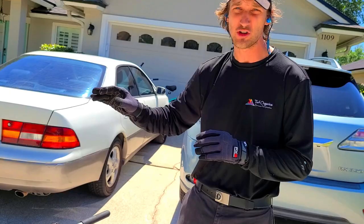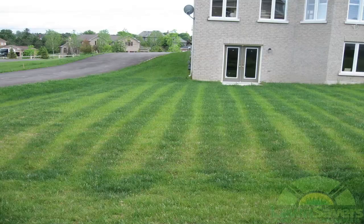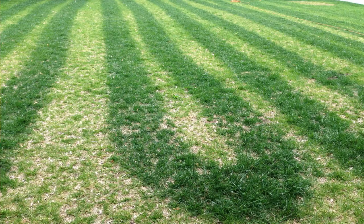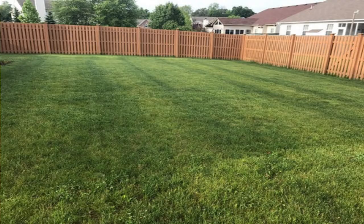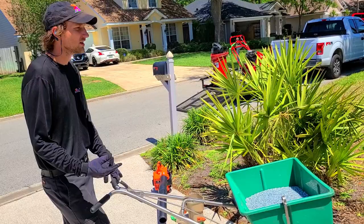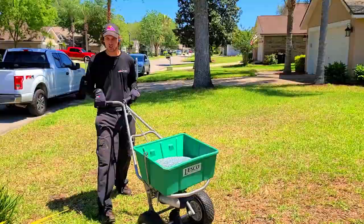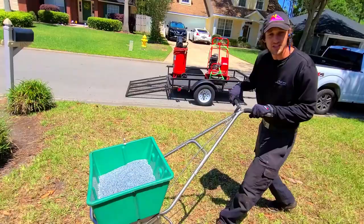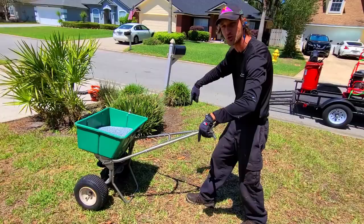What I'm going to show you today is how to use this without leaving streaks or stripes in your lawn like you see on screen. The best way to do this isn't to open the spreader and then go. You want to have momentum and open it as you go so it's spreading evenly, because if you open it up right now, fertilizer is going to start dropping. Then once you start to push, it's going to push a big ring out and you'll have a big green spot there.